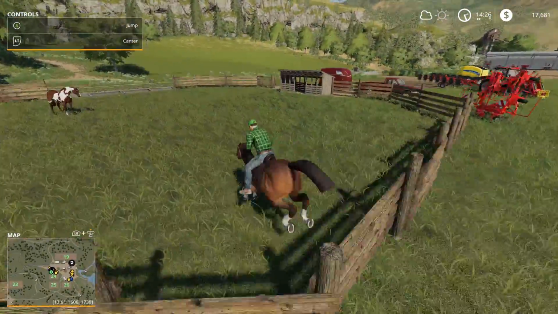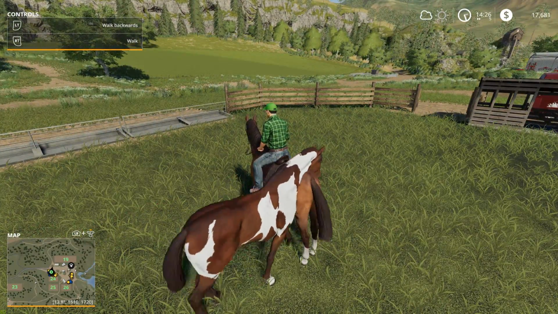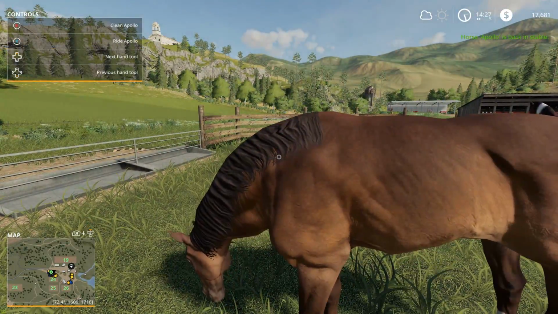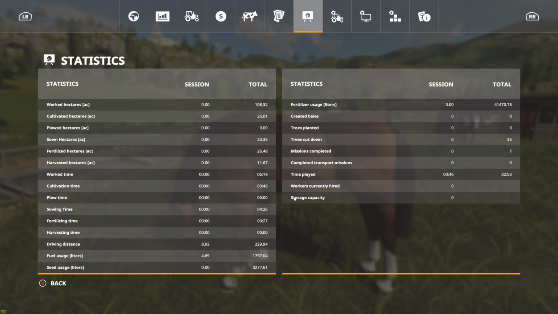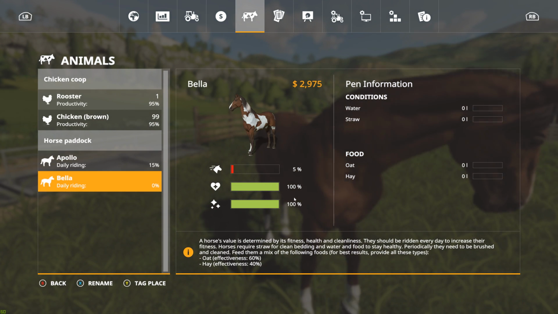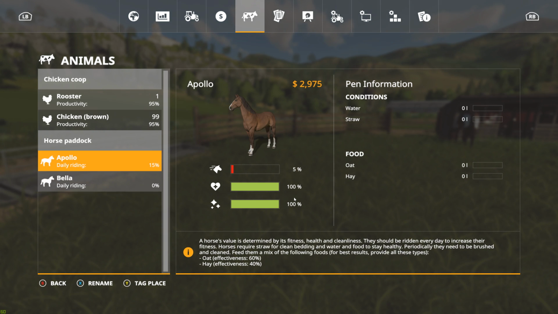Alright, let's get back in here. So how do we... oh, clean. Is that it? So do we need to bring up the animal? Yeah, so we've got Apollo's daily riding at 5%. No, 15% daily riding.